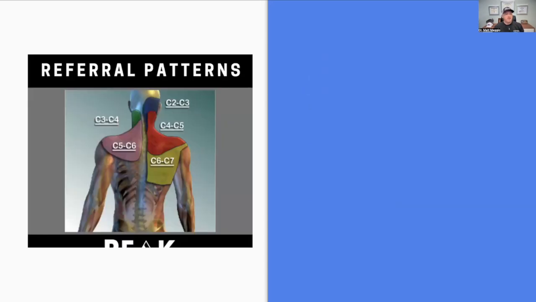Now, this one is really important. I call them referral patterns, but they're also known as sclerotomes. So basically, in the neck itself, you have different levels of your spinal cord that control different areas. And a lot of times, when people get that deep, throbbing, aching pain, it's actually a referral from one of the cervical discs in here as well. And you can see they can go in all different places depending on where it is.